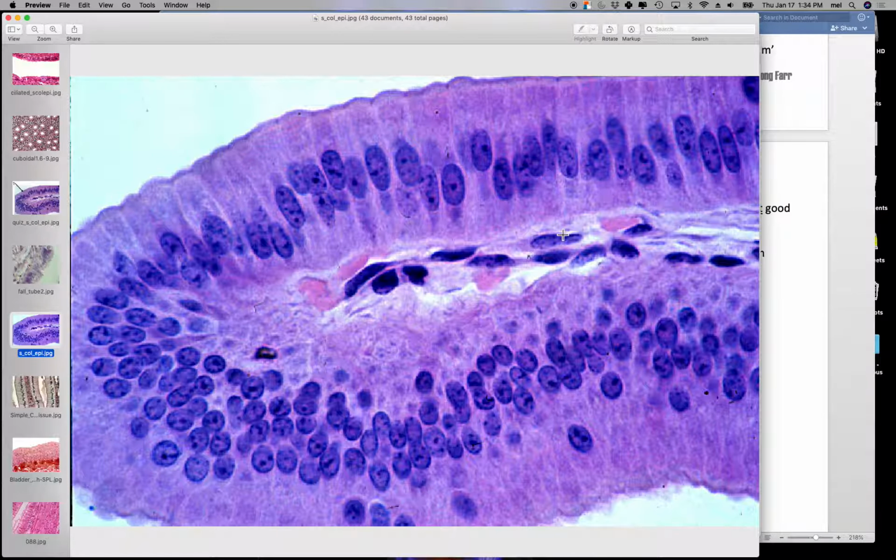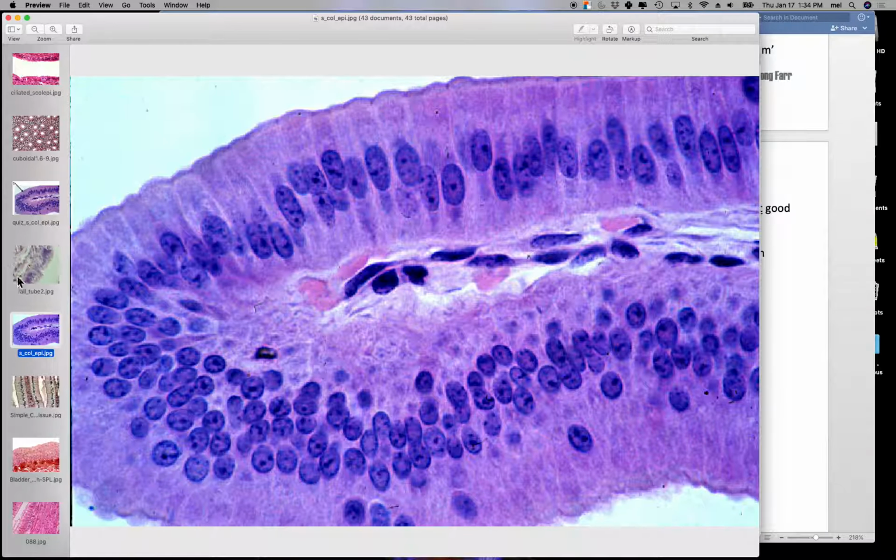Nope, not stomach. The lining of the small intestine. Yes, you can't even just say small intestine, because we know that organs are composed of multiple different tissues. If I went into the wall of the small intestine, I would run into both connective tissue and smooth muscle. So you are going to memorize a really safe body location for each of these tissues, instead of all of them, which means it's going to be a fill-in-the-blank question. Does that make sense? Because if it was a multiple choice question, I would have to have you memorize every body location for the tissue. But if it's fill-in-the-blank, I can say, name a body location for that tissue, okay?